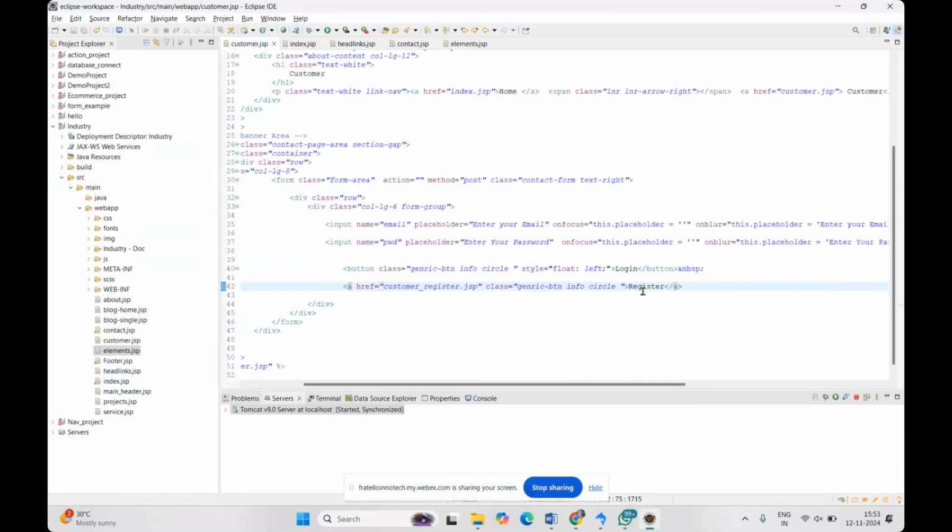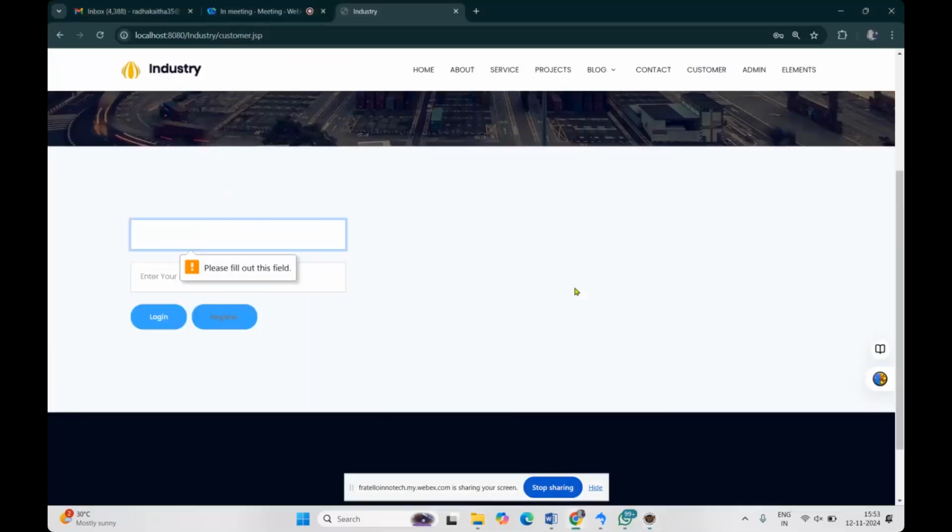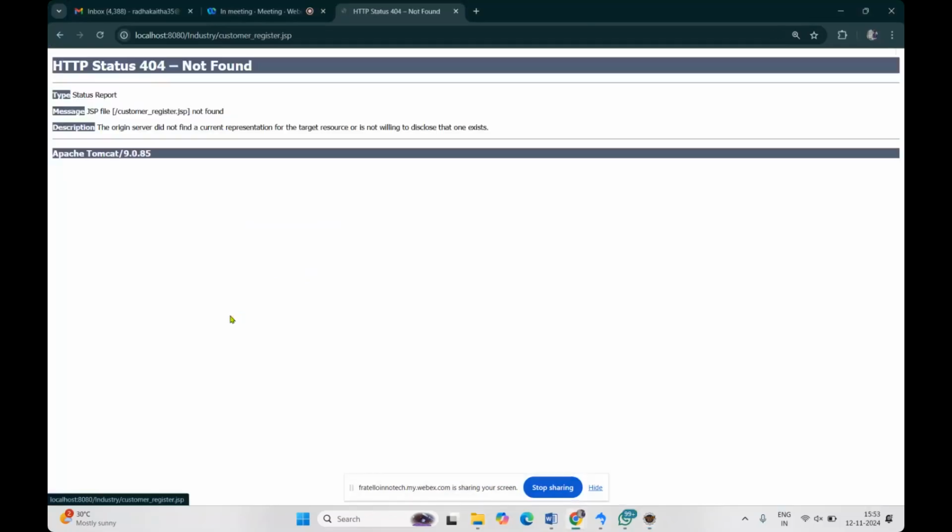The register will be visible in the button because I have used a generic button, btn-info. I will change it into primary, so it will be some difference. Okay, when you click on the register button, it will be searching for the customer register page.